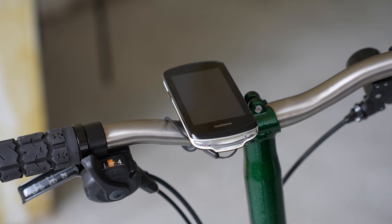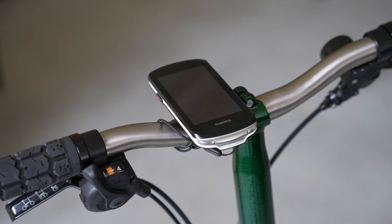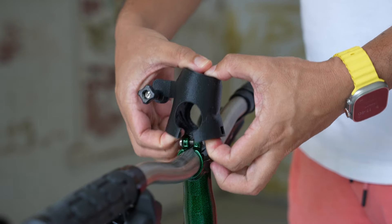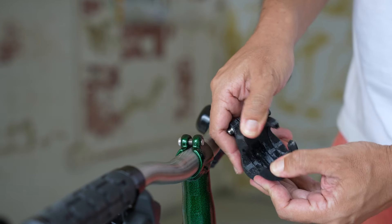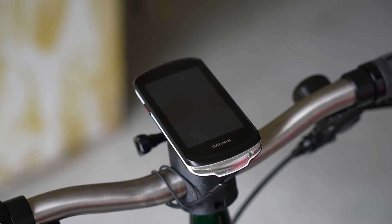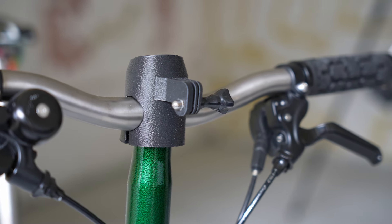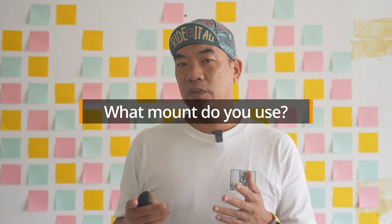The provided underbar mounting option is also not good for me, as I'm not really a big fan of off-center mounting. Luckily, someone offered me this 3D printed mount. It is stretchable so it can be easily released from my Brompton and transferred to some of the other Bromptons I have. The only downside is my cycling computer is just too big and too long — the front part might run into the forks, which is not something you want. Aside from the cycling computer mount, there's a GoPro mount right at the front as well. So what do you use as your cycling computer or phone mount? Let me know down in the comments below.